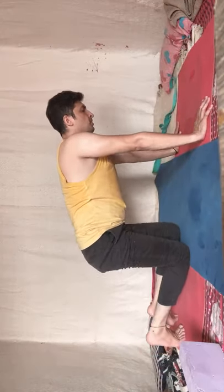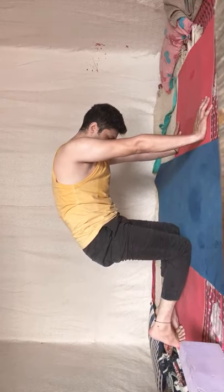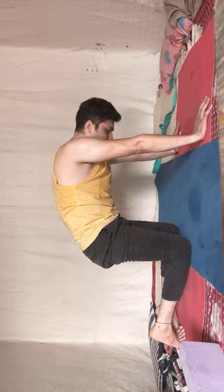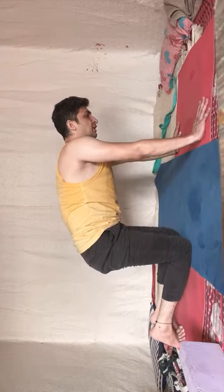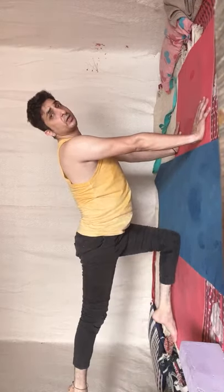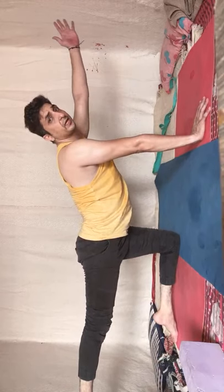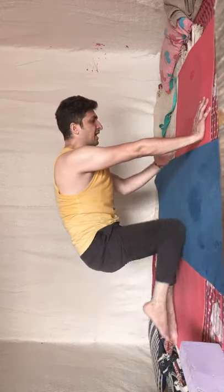Inhale, exhale, look down. Very nice. Now the same from the opposite side, everyone. Now straighten your left leg up and right hand front, look front. Inhale, exhale, bend your knee.